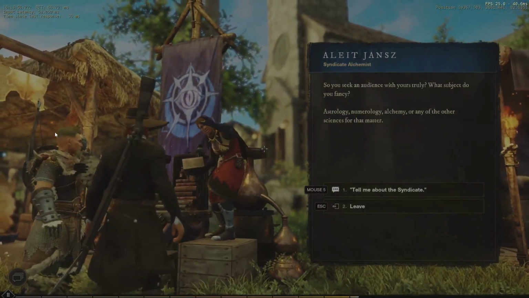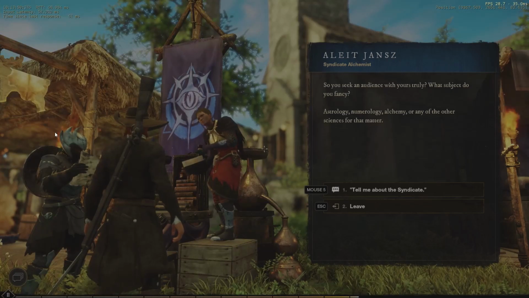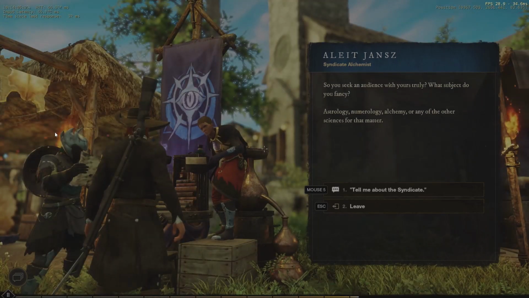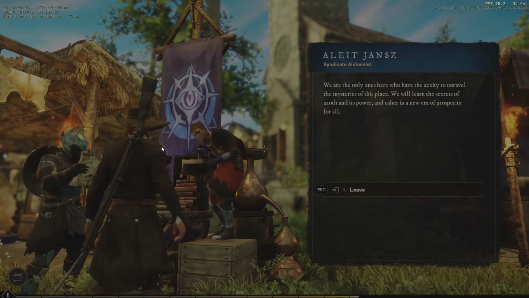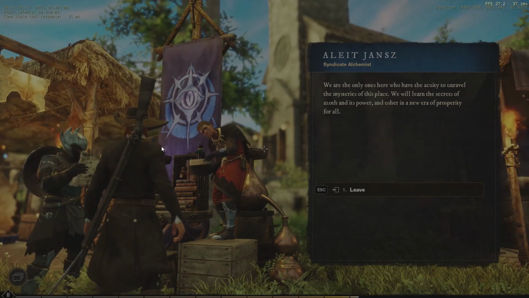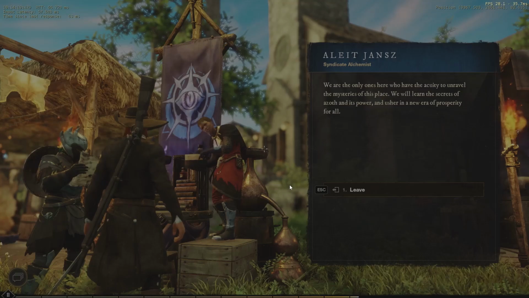So you seek an audience with yours truly? What subject do you fancy? Astrology, numerology, alchemy, or any of the other sciences for that matter? Why don't you tell me more? We are the only ones here who have the acuity to unravel the mysteries of this place. We will learn the secrets of Azoth and its power, and usher in a new era of prosperity for all.